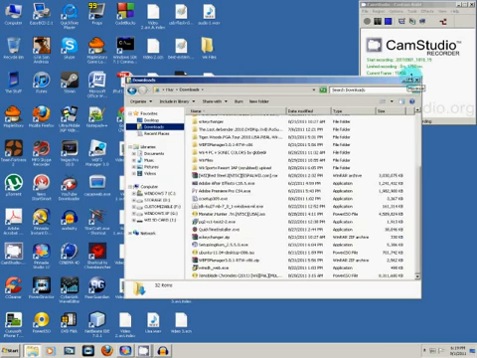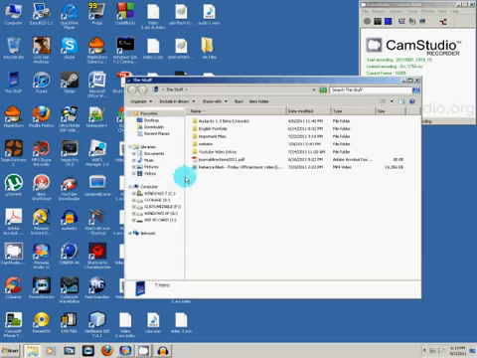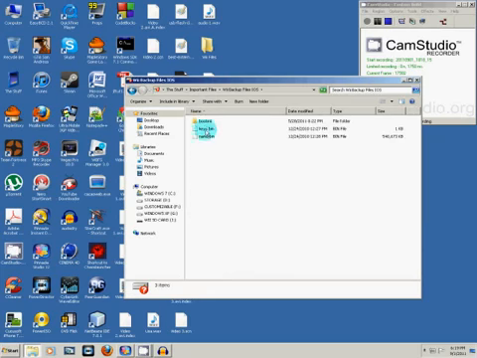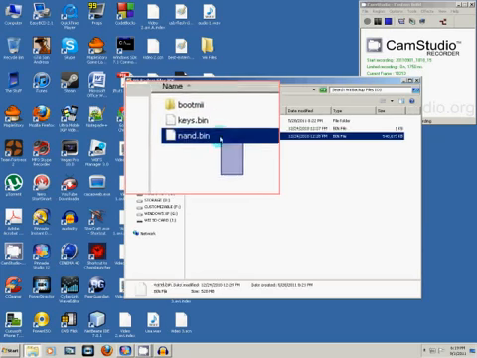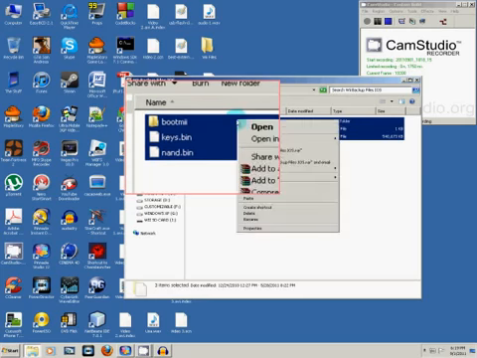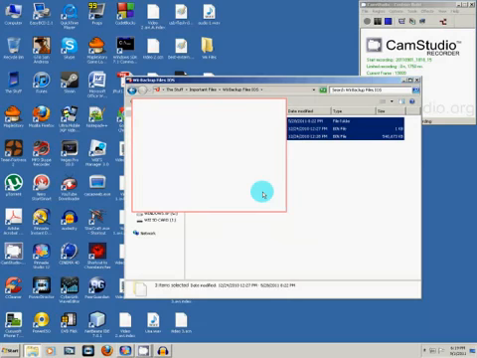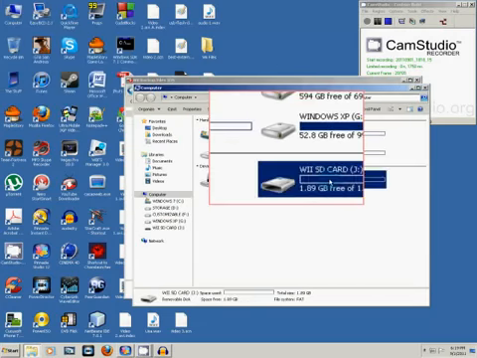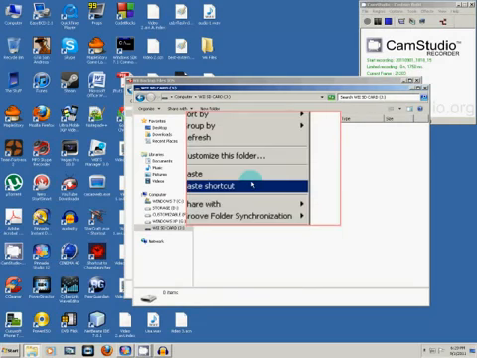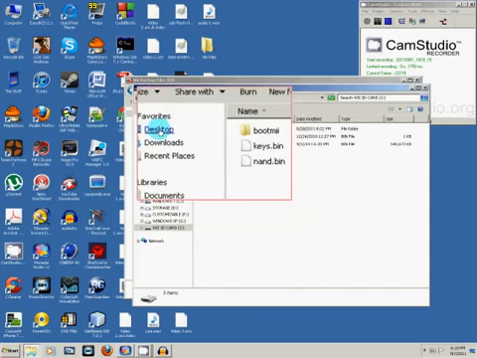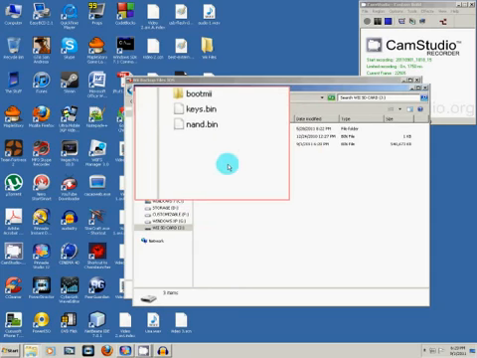So I am going to my folder that I put it in, and it is over here. Here are the 3 files that I told you guys to copy: BootMii folder, keys.bin, and nand.bin. What you want to do is copy all 3 of these files and then put them in your SD card. So going back to computer and then back to your SD card, you just want to paste them in, and that's it. Just wait until it's done. Once it's done, all 3 files should be completed, and you are ready to do the NAND backup.